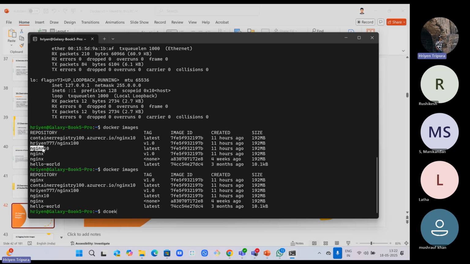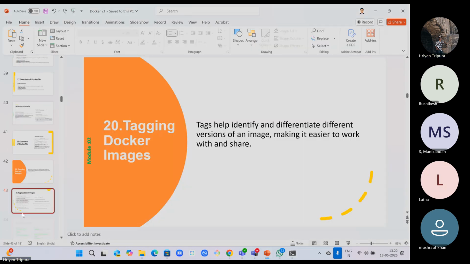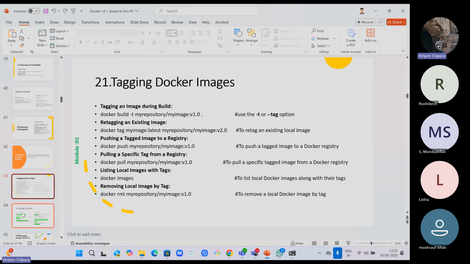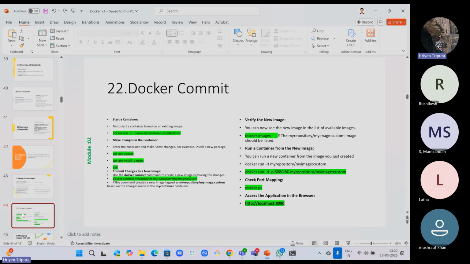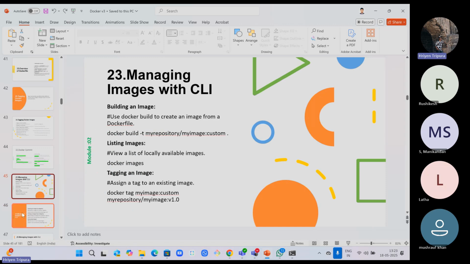So this is the reason why we should understand the benefit of using tags. If the same image has multiple different versions, let's say I have an nginx 10, that means there were multiple changes multiple times, right? So how are we going to understand the changes? If you have a meaningful tag, it will be easy for me to identify specific changes. This is the reason why we make use of tags. How to tag, I will show you, no worries.